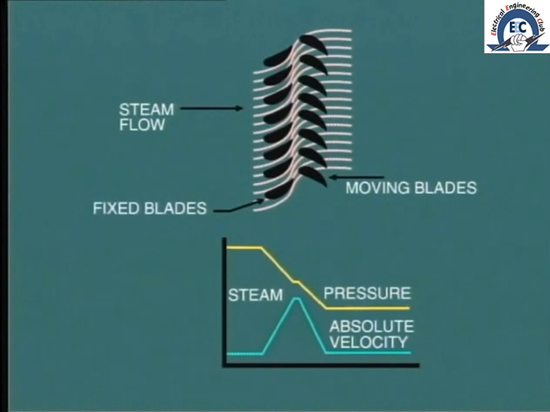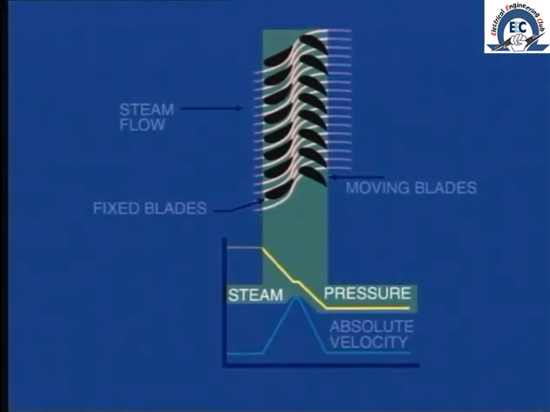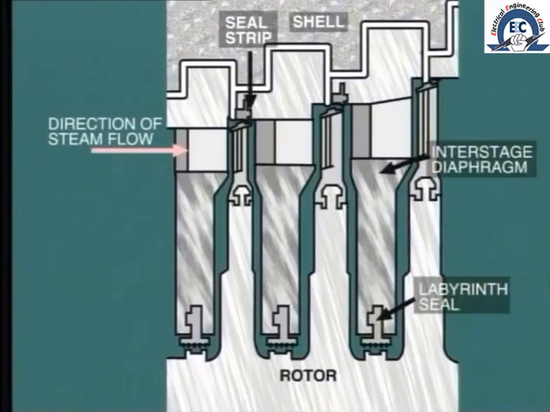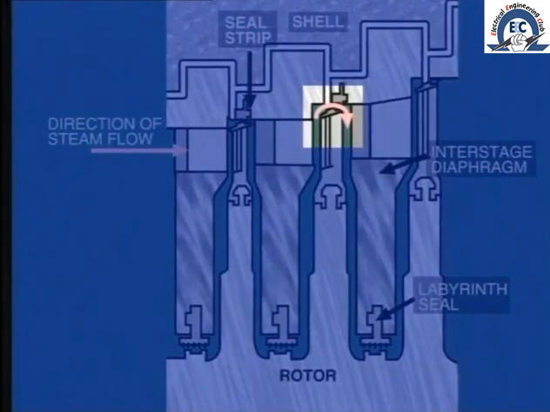As before, the exiting steam then passes into the next stage of fixed blades, where it is again expanded and redirected to enter the next set of moving blades. So you can see that in this type of blading, the pressure decreases as the steam passes through both the moving blades and the stationary blading. Although the reaction turbine is efficient in its use of heat, there is always the potential for some losses due to steam leaking around the periphery of the moving blades, especially in the high pressure section. In order to reduce this tendency, a reaction turbine will normally have many more stages, so that the pressure drop in each stage is lower.